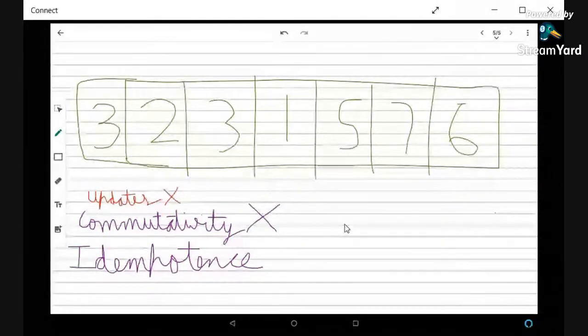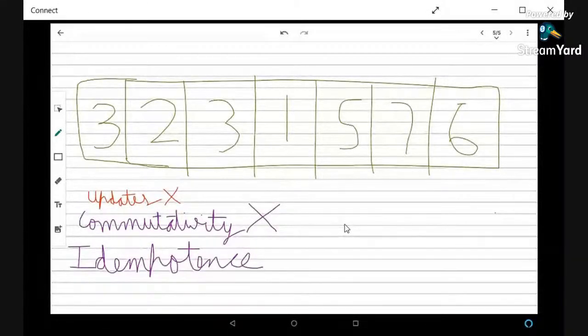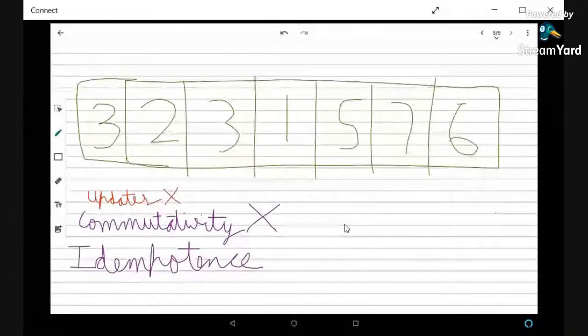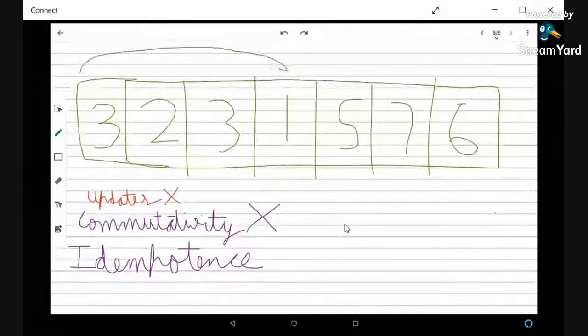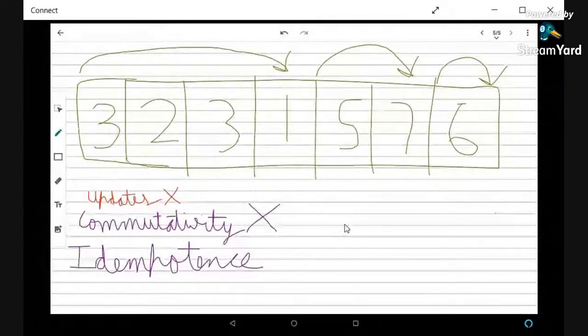So let's say I want the maximum element in this array, and my query range is the entire array. If I use the normal sparse table for this operation, from here first I will perform a jump of 4. Then from here I'll perform a jump of 2. Then I'll again perform a jump of 1. So in this way it will take log n time, which we have already established.